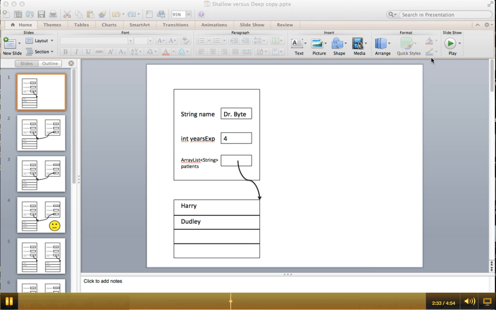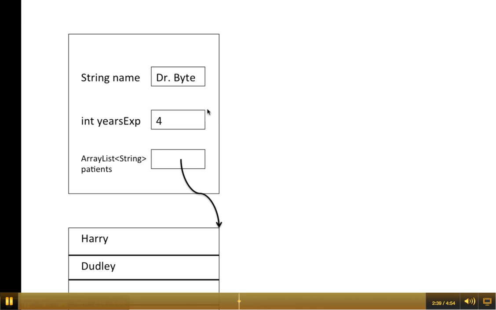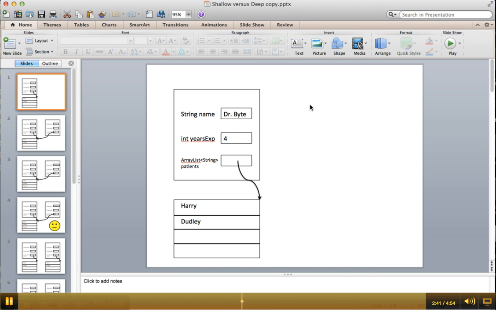I have some slides that will hopefully get at this idea. So here we see the Dentist class. For primitive fields such as the years of experience, and in this case the string name, which is technically an object, but it's kind of a borderline case, the value of the variables can be thought of as being right where the variable is defined.